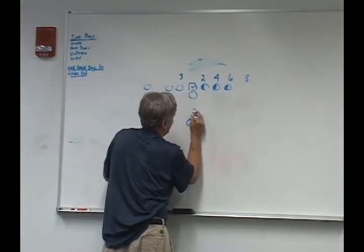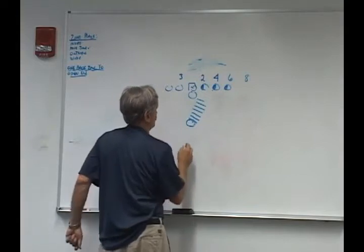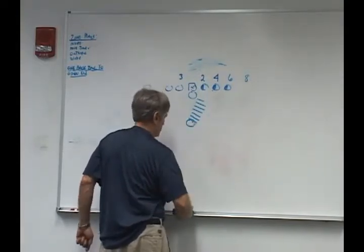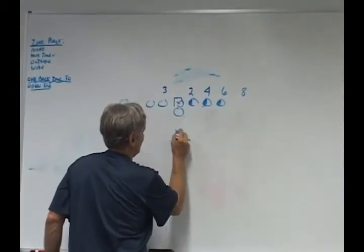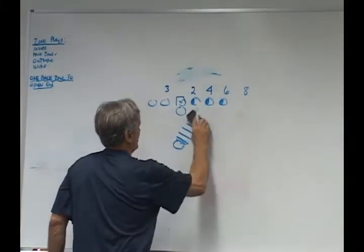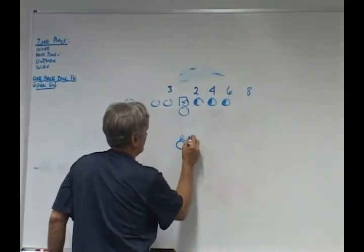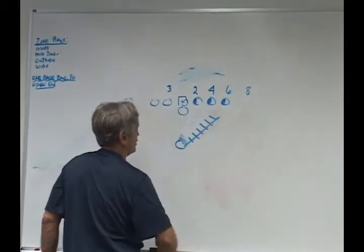Look what I'm doing. And that's the angle they run on. So maybe that's the 2-hole play. I'm going to give you that one right there. Now maybe this is the 4-hole play. See the angle of the back? All right, let's go with the 6-hole play now. See the shoulders, the way that back is running?